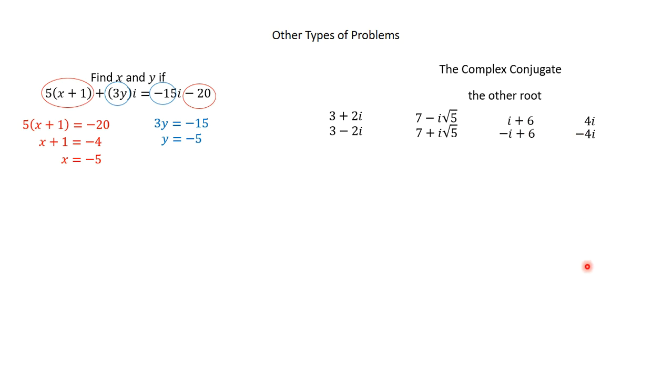And that's it. So those are the other types of problems. So we're going to be solving using square roots and completing the square. Only we're going to have something squared equals a negative number. We're going to have an i in the answer. And then some problems like this, and some complex conjugate ones, which require absolutely zero work. You just write down the answer.